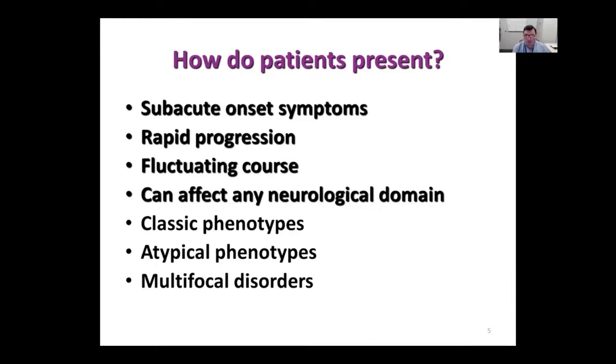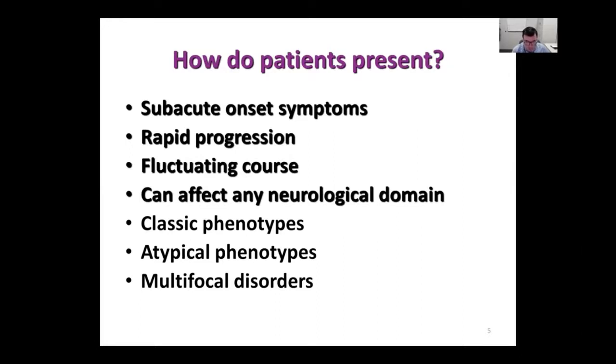And so these are quite different from degenerative disorders or hereditary disorders that are more often insidious in onset and progressive, or at least if they are rapidly progressive, have a pretty clear trajectory over time. So while there are classical disorders such as limbic encephalitis, there can be other disorders where you can have just rapidly progressive cognitive decline, seizures in isolation, behavioral changes, and also there may be patients who will have kind of non-textbook clinical presentations. But the sudden onset and rapid progression tends to be a general theme.